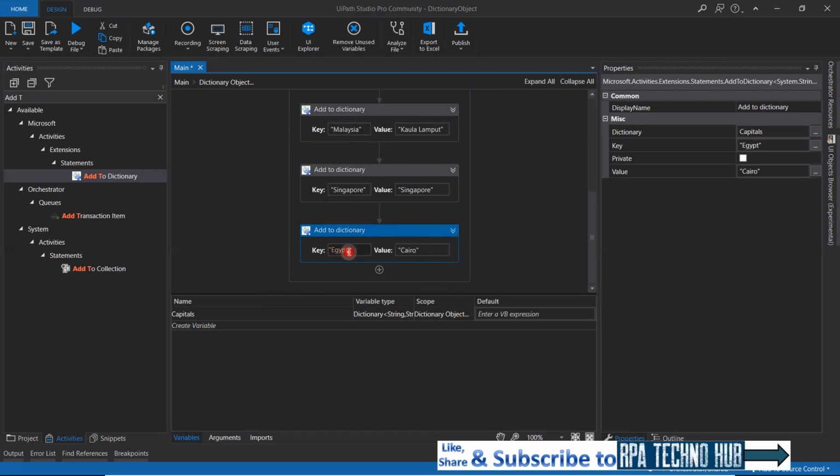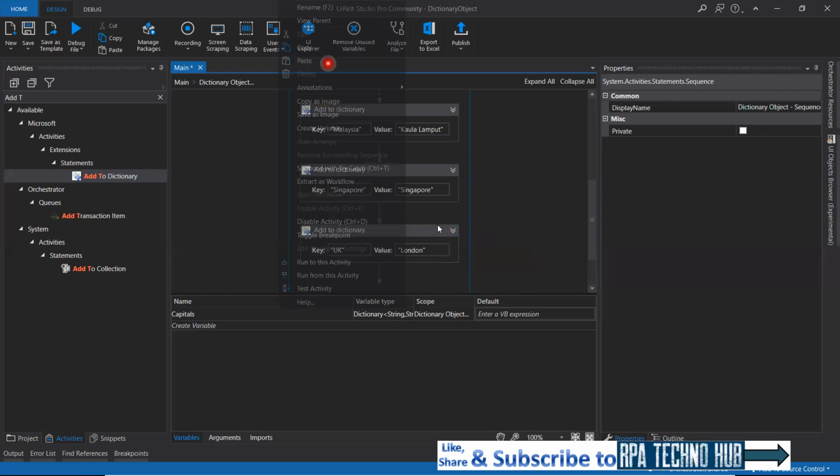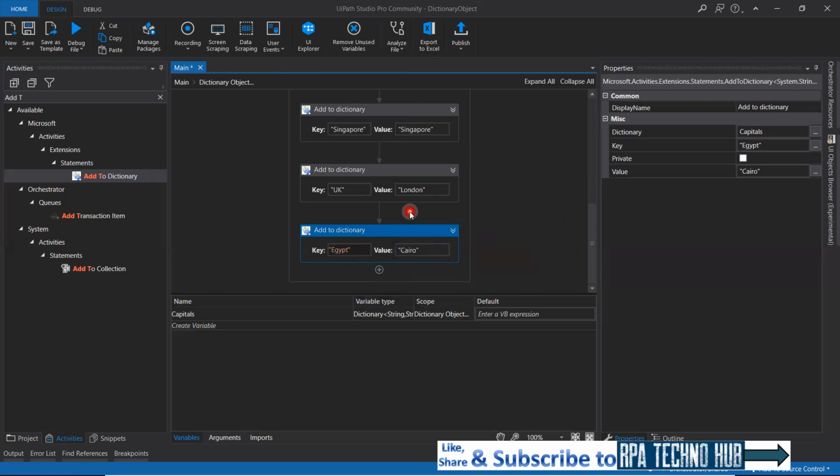And here I'll say UK, and I will say London, and I will add one more key value pair, United States of America, USA, and here it is Washington DC.